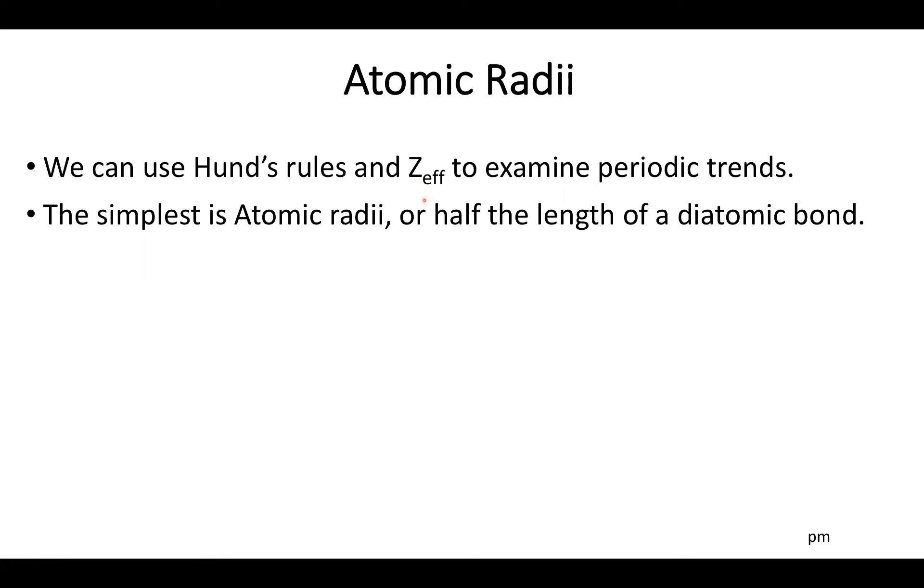A good way of thinking about atomic radii is let's say I've got a diatomic molecule like disodium, two sodium atoms right next to each other. The atomic radii is literally just going to be half the length of this diatomic bond because half of it belongs to this sodium atom, half of it belongs to that sodium atom. However, in truth you may not be able to determine all of your radii based on these diatomic molecules, but if you find a molecule where I have one atom bound to another that I do know the atomic radii for, we can use this to create a full list of atomic radii for almost all of our systems.